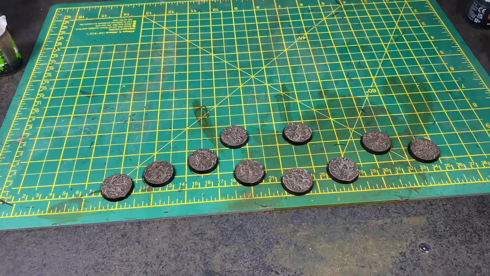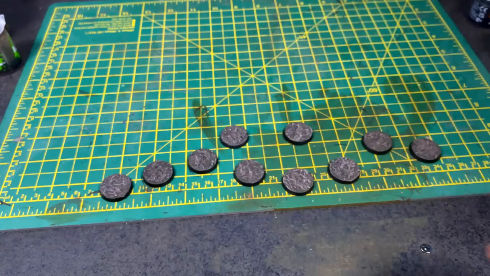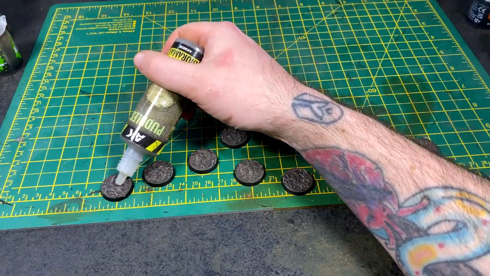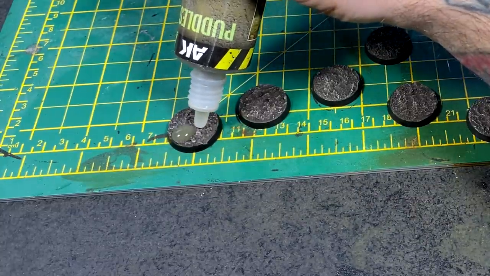I wanted to make this look real trenchy and wet, so I thought I'd use some of this AK Puddles. I used it before on bigger things and I wanted to see if it worked on little bases. So this is a little experiment. Where I'd used it before, I hadn't realised some of it had dried in the nib. So I applied a little bit of pressure, absolutely messed it up.